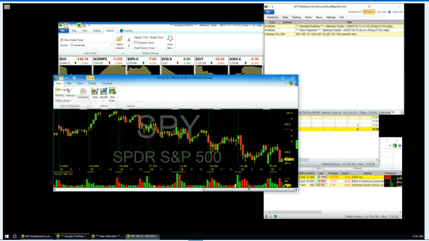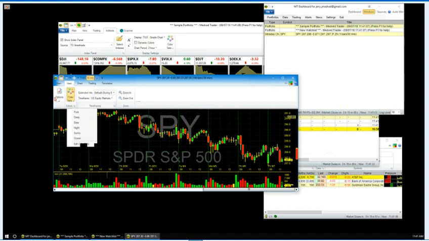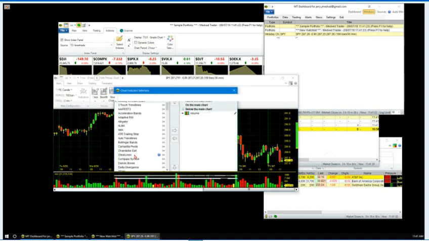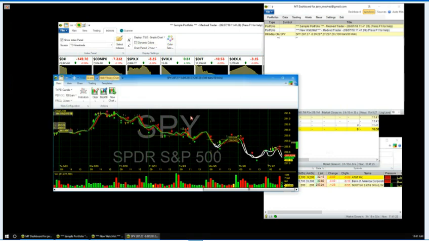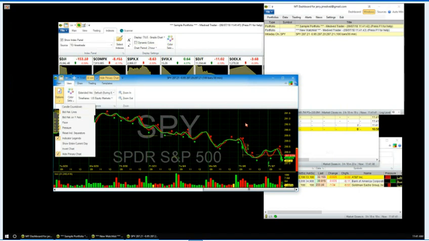Since a lot of you are using the option not to see the underlying chart, let me add that and make it so that it's the same as all right. So I can go to the View tab on a chart and select Options and have it show the bid and ask lines. Let me zoom in for that.